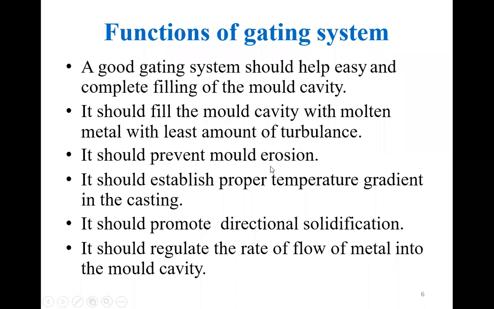It should prevent mold erosion. It should prevent mold erosion, so that there are no cracks or anything else. It should establish a proper temperature gradient in the casting. After the molten metal is ready, it is carried directly to the sprue. If it takes some time, what will happen? It takes time to flow from the sprue to the gates, so the temperature gradually decreases. When it reaches the gates towards the casting, the temperature automatically decreases. So there will be some defects during solidification.